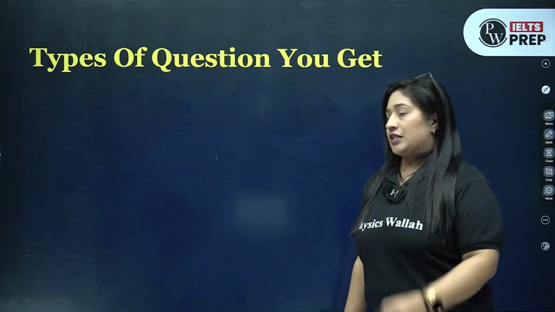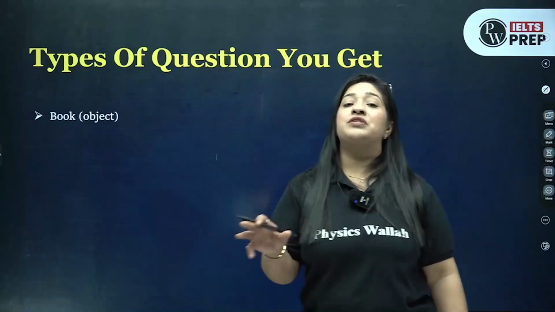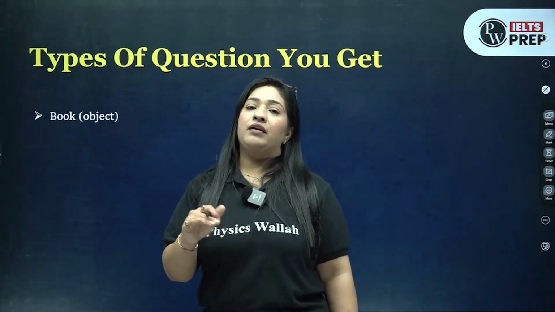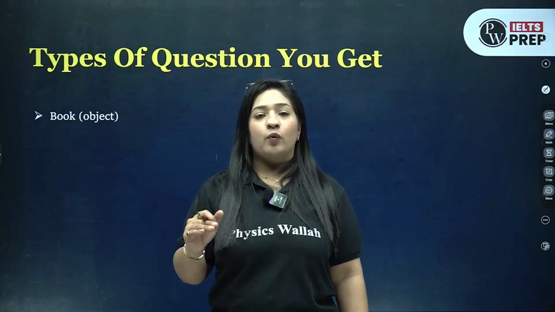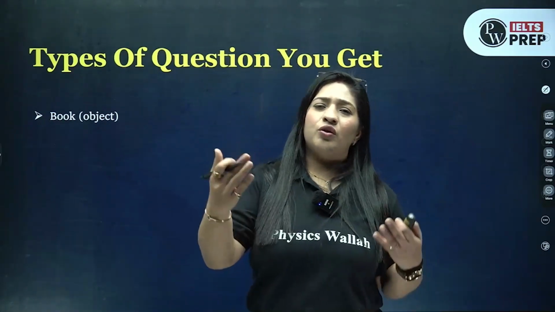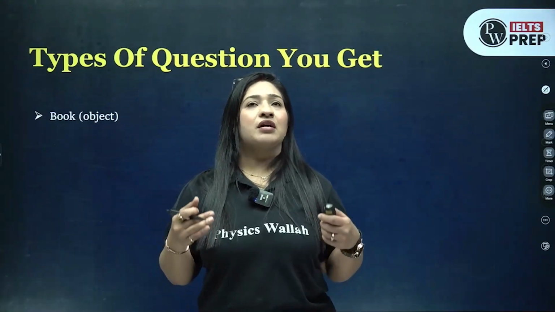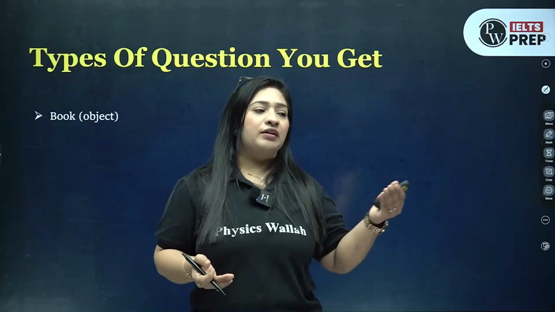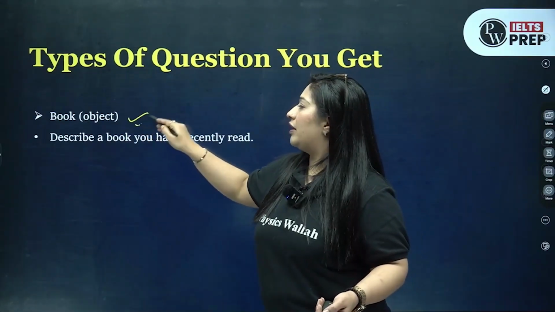Type of questions that you will get. Here also you will not get any topic where you need to have subjective knowledge, right? Part 1 was directly or indirectly about you and your life. Part 2, maybe you will get a question which is related to you somehow, right? They may ask your experience, they may ask something that has happened with you, something that you have experienced. But the topic, you may get something related to an object.